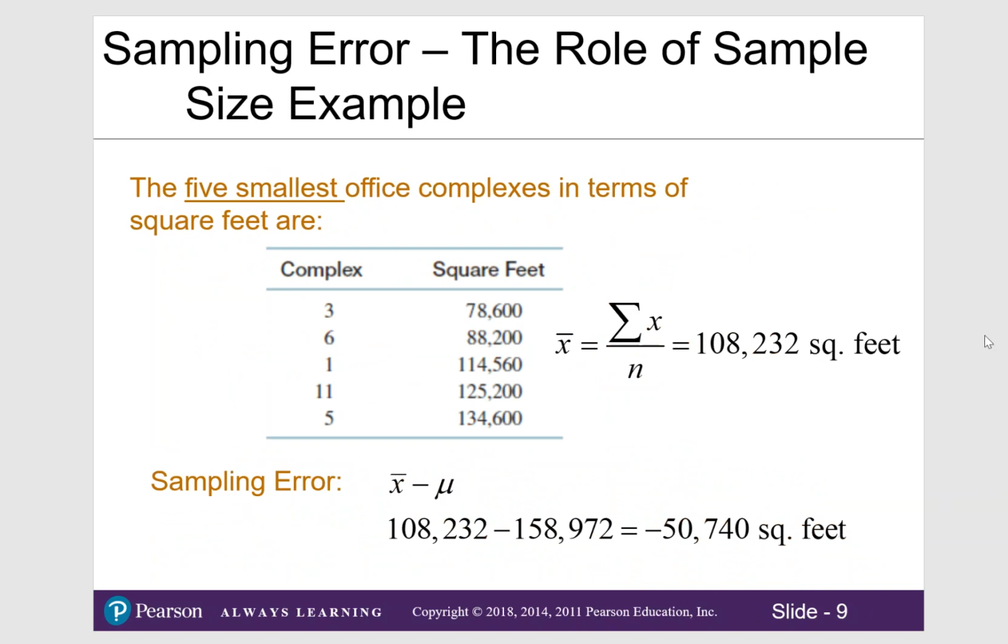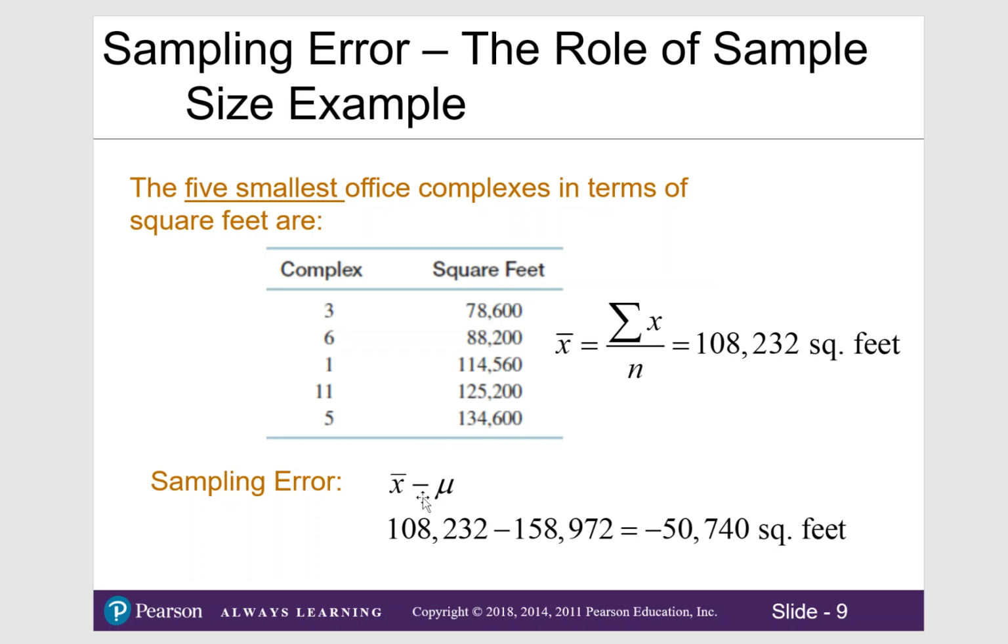All right, so if you pick the 5 smallest, so keep in mind the smallest, this would be not good. It would be the worst possible and the farthest from the average size that you could possibly get. Then you would obtain the following average. Notice it's the X bar because it's a sample mean. I've added these together and then divided by the number that there are, in which case there are 5.